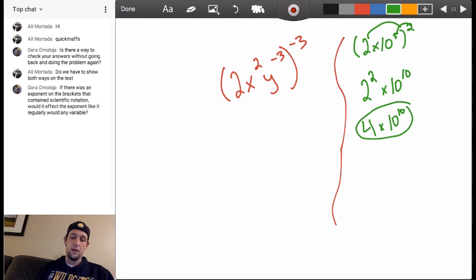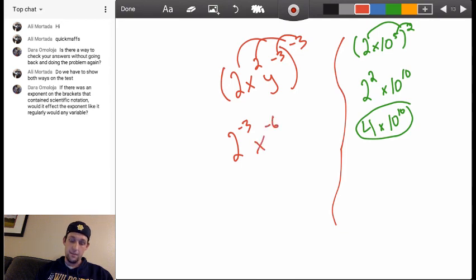Our super bonus problem: you would distribute the exponent, and you would get 2 to the negative third. I'm putting that exponent there on purpose. I don't want to jump and just do the exponent right away, because I want you to see that it's there. x to the negative 6th, y to the 9th. I literally just multiplied exponents, and where there wasn't one, like on the 2, I gave it the exponent of negative 3. The only reason I gave you this problem is because of that 2 to the negative third.